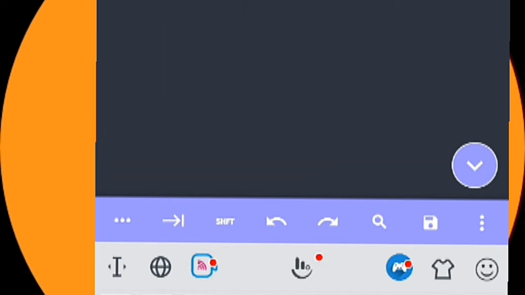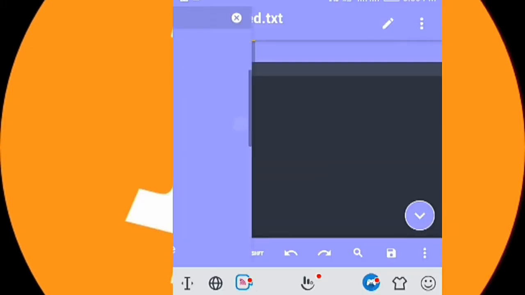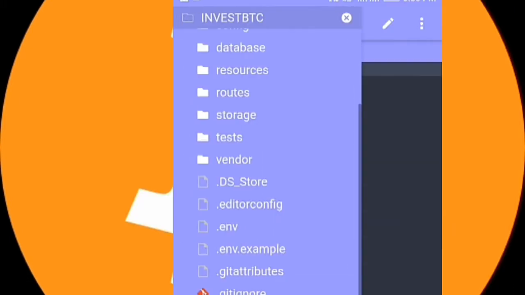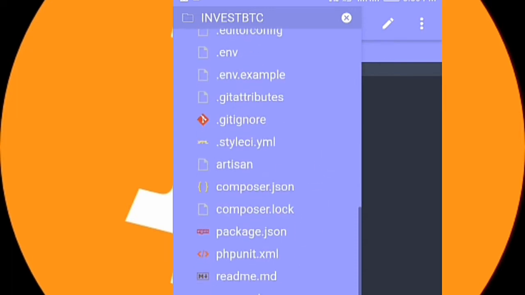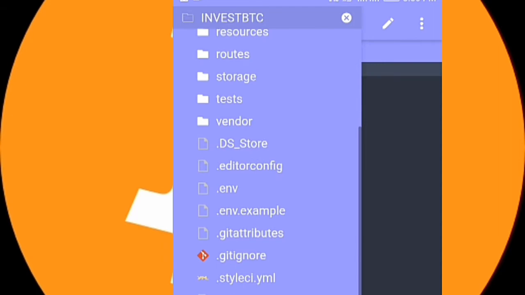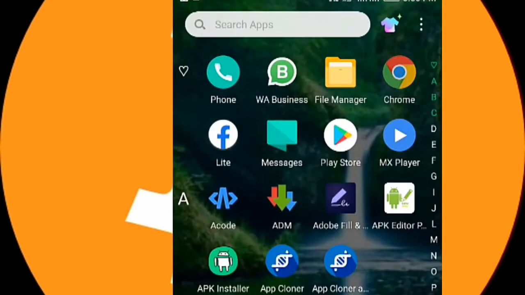So you go back. Now we have to create a database table. We have to create our database now and import the database file. So now let's do that. Open your Chrome browser.